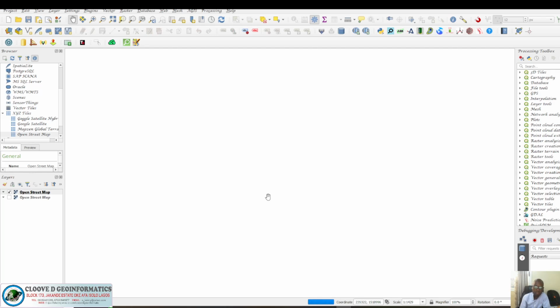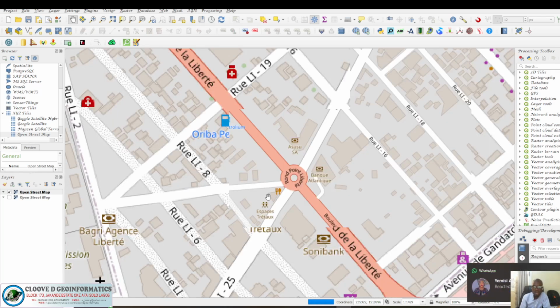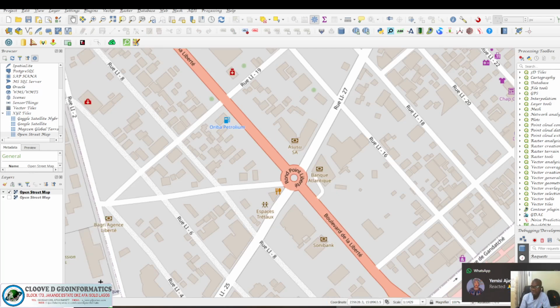Okay, I think this is fair. So these are building footprints. All these are buildings. These are roads.